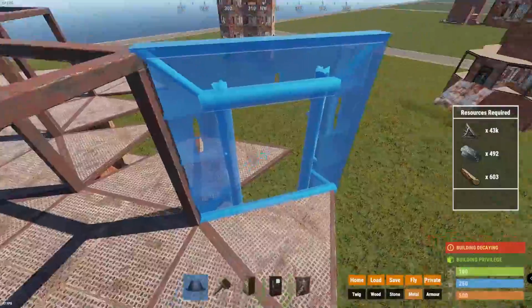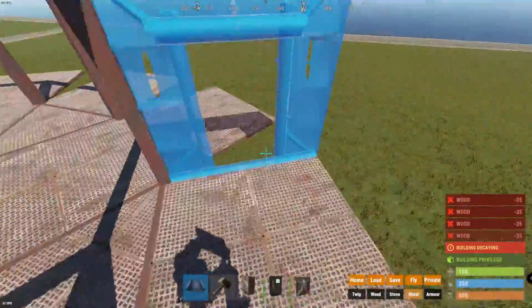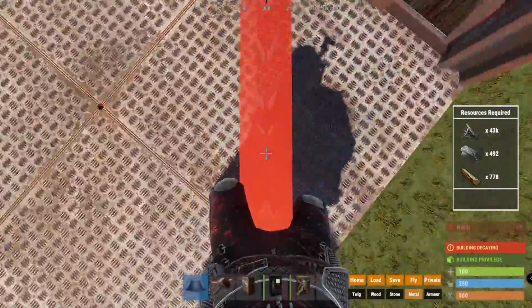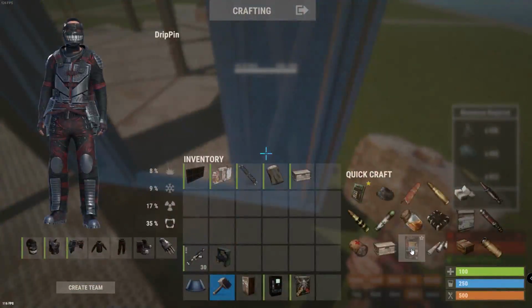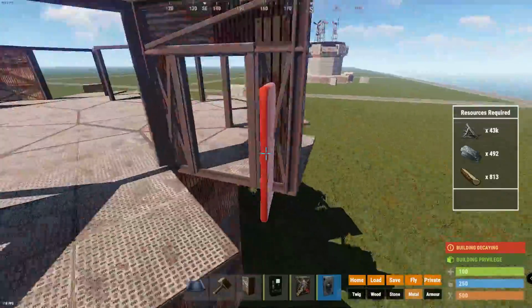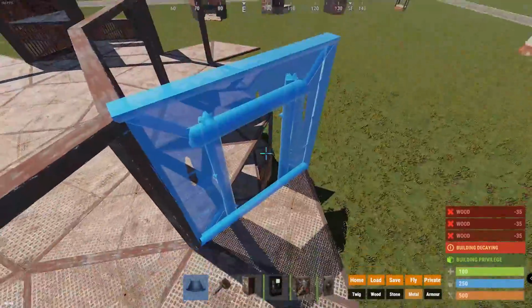So put your garage doors on, and then we're going to come here, put your door frames in here, like this. And make sure that you do have them on this part here. And make sure you do not have it on this part, because if you put your doors in, which I will show you, well, it's not really going to do anything. So please put it on this side here, just like so.